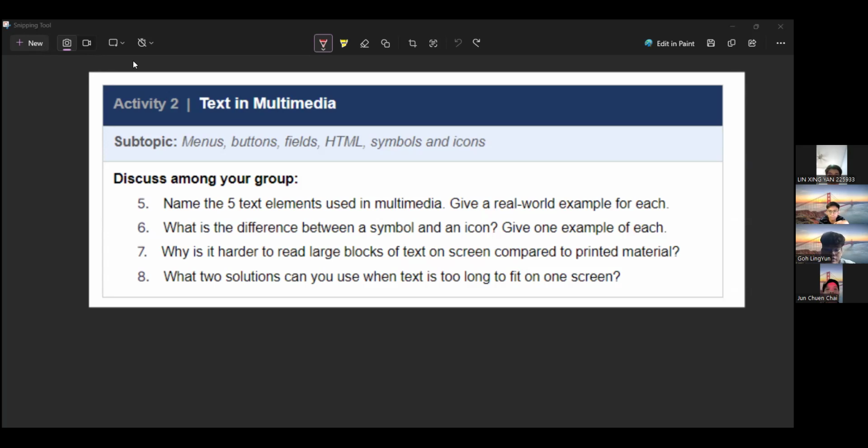The second solution is pagination. This involves breaking the long block of text into smaller, separate bite-sized pages. It's much more like reading a physical book. Users navigate through these sections using next and previous or specific page number links at the bottom.